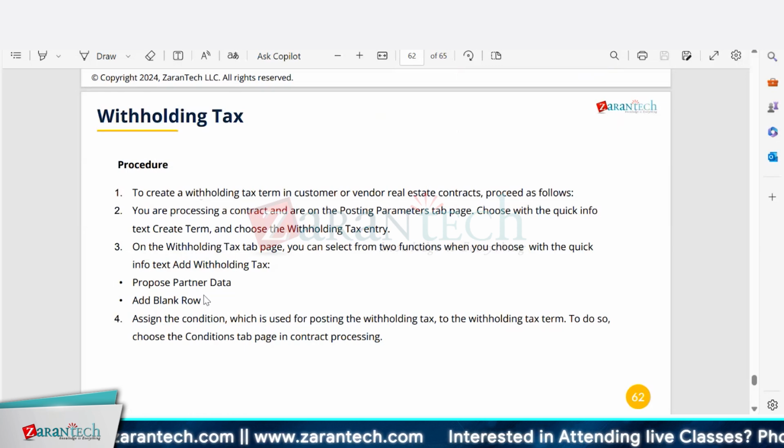The procedure for withholding tax is to create the withholding tax term in the customer or vendor real estate contract. Proceed as follows. You are processing a contract and are on the posting parameter tab page. Choose the quick info text create term and choose the withholding tax entry.